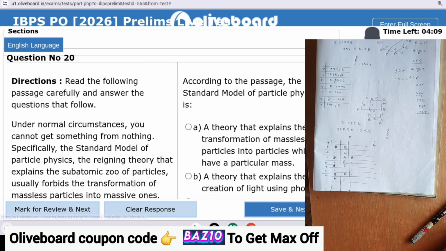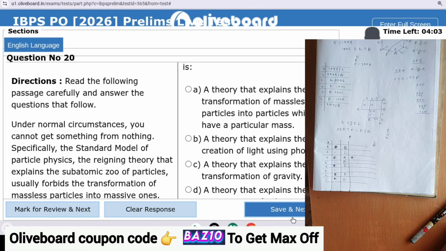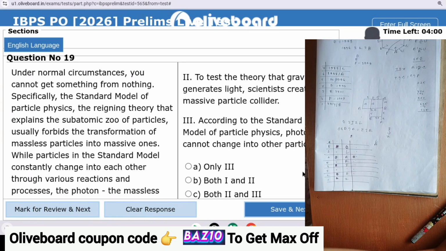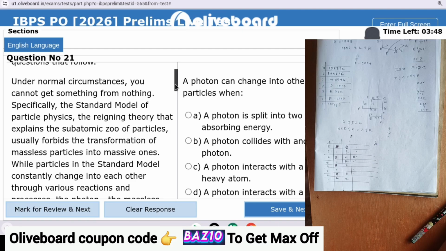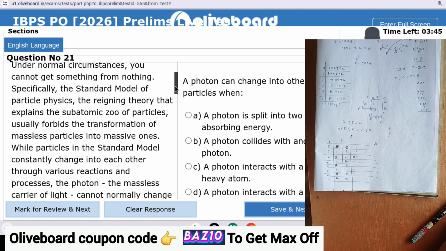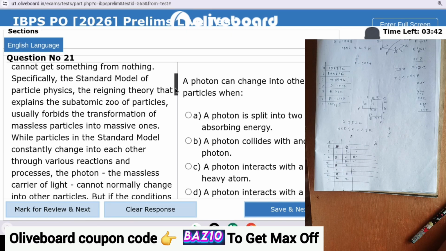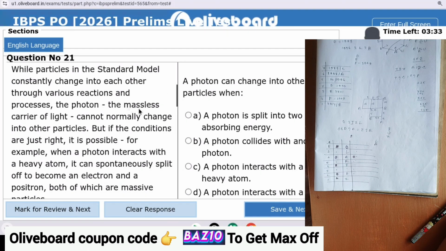So here it has come to physics. A photon, the massless carrier of light, cannot normally change into other particles.